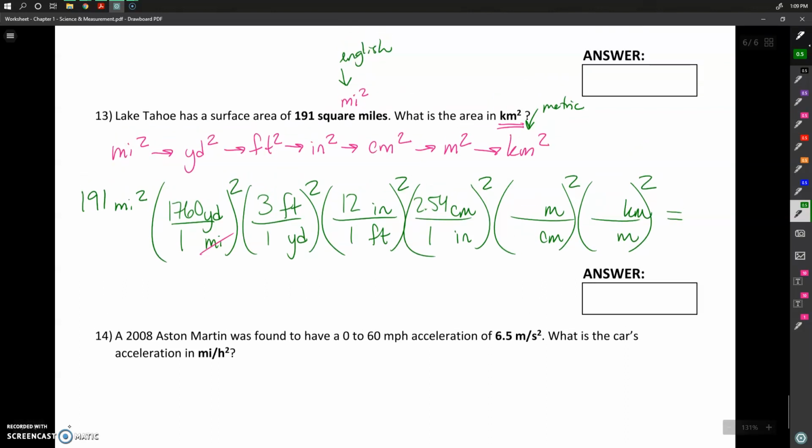So we keep the number with the unit. Going from centimeters to meters, you would use your prefix table if you want to. So you know centi is equal to 10 to the negative 2. So you could do 1 times 10 to the negative 2 meters equals 1 centimeter. Or a lot of you probably already have memorized that there's 100 centimeters per meter, and that's the one I kind of prefer to use for that conversion factor.